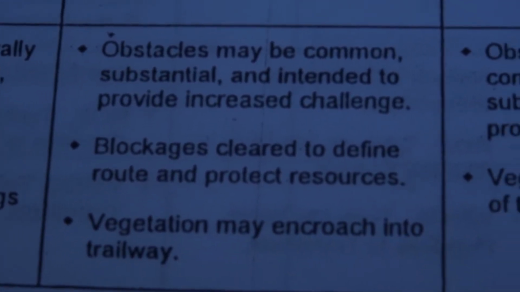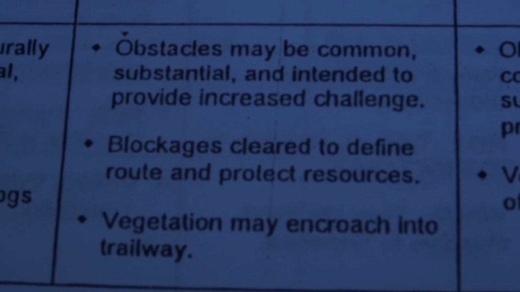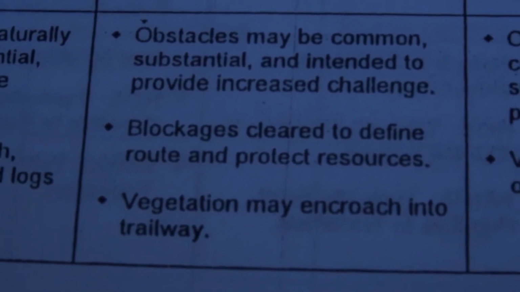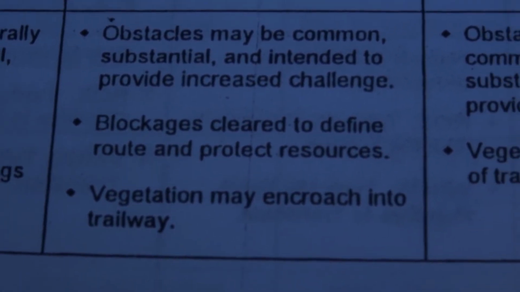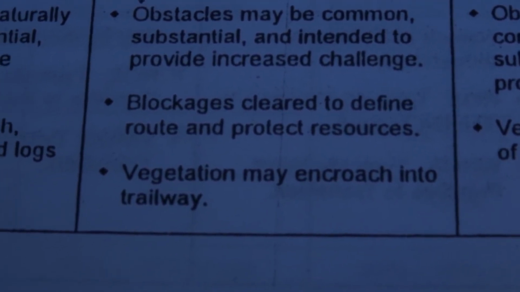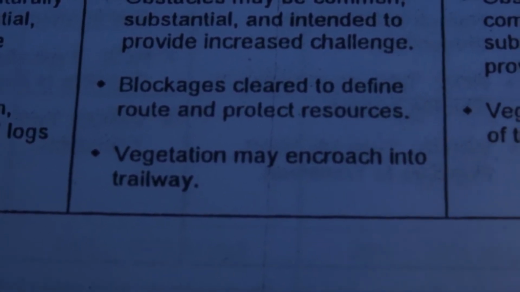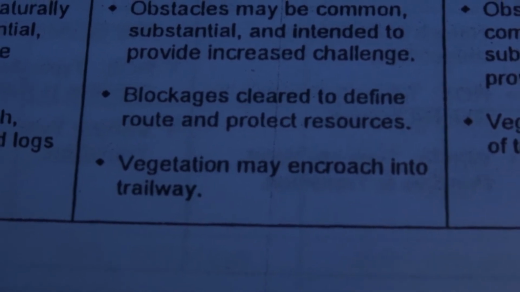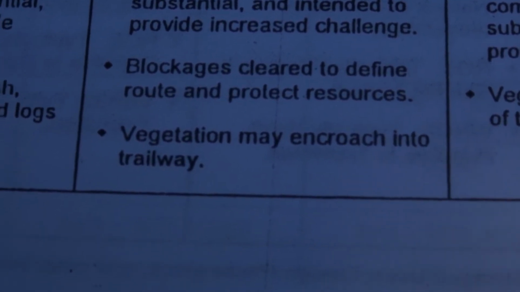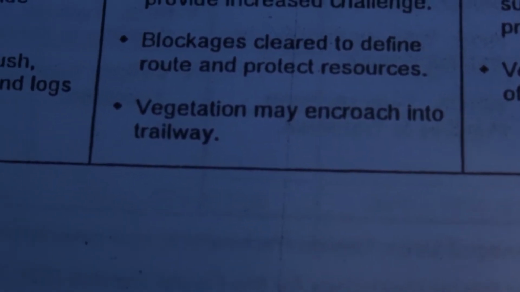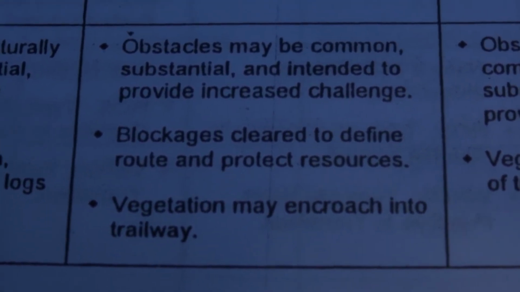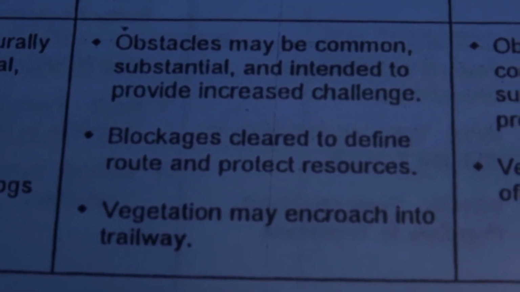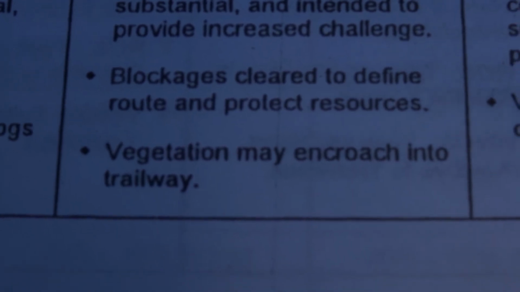So obstacles are common. We had lots of rocks to step over. It is a challenging trail. Blockages are cleared. Yeah, several trees had been cut and cleared off of the trail so that people weren't having to go around trees and creating new trails. And the vegetation, yeah, there were places where it leaned over the trail, brushed your legs.